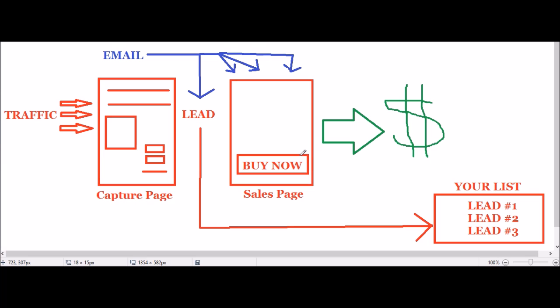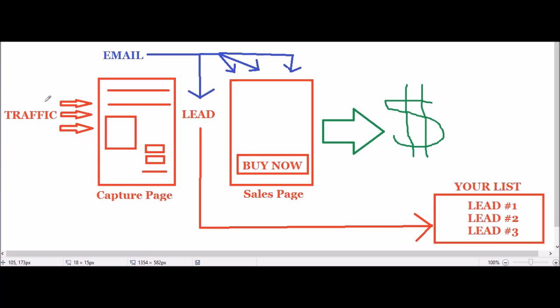I like to keep things simple. That way you can not only understand it, but implement this all on your own. Maybe even share it with people on your team, okay? So let's go ahead and get started. The first step would obviously be to generate traffic. Every business needs traffic, okay? There's a number of ways to do this. We'll go ahead and get into that later.